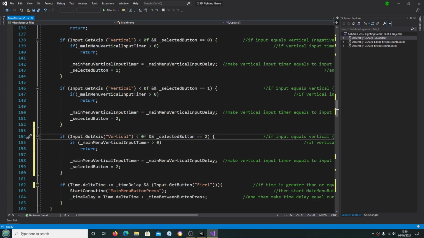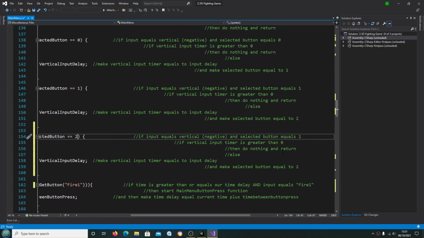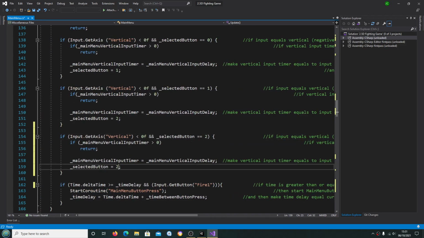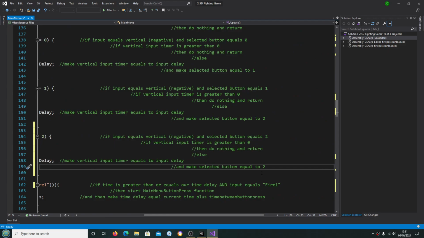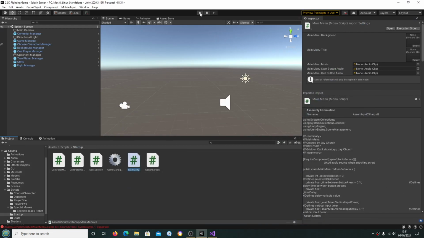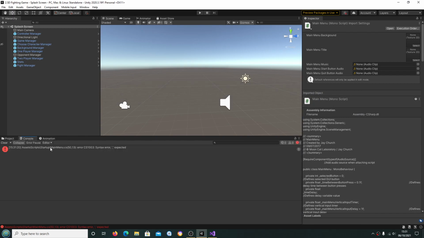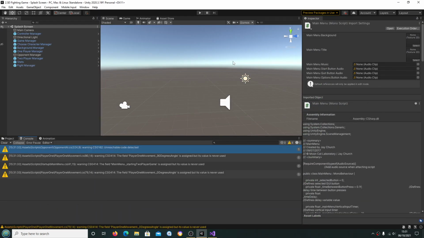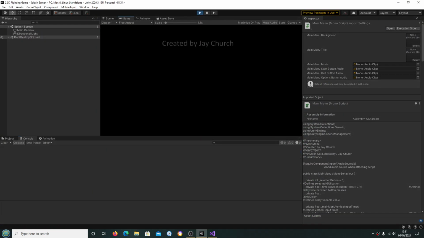We need to change that to equal 2. And we need to increase the selected button to 3. And let's save that off there. And I just missed a comma there. There we go. Let's hit play.